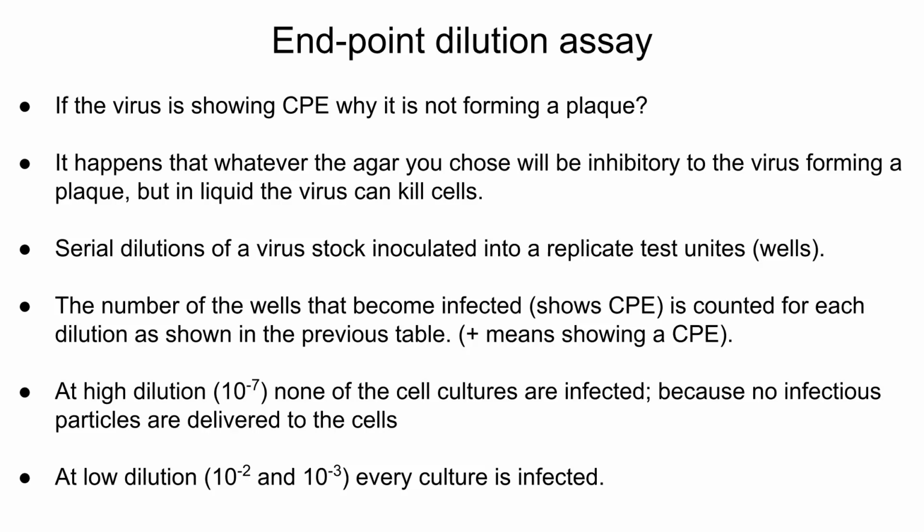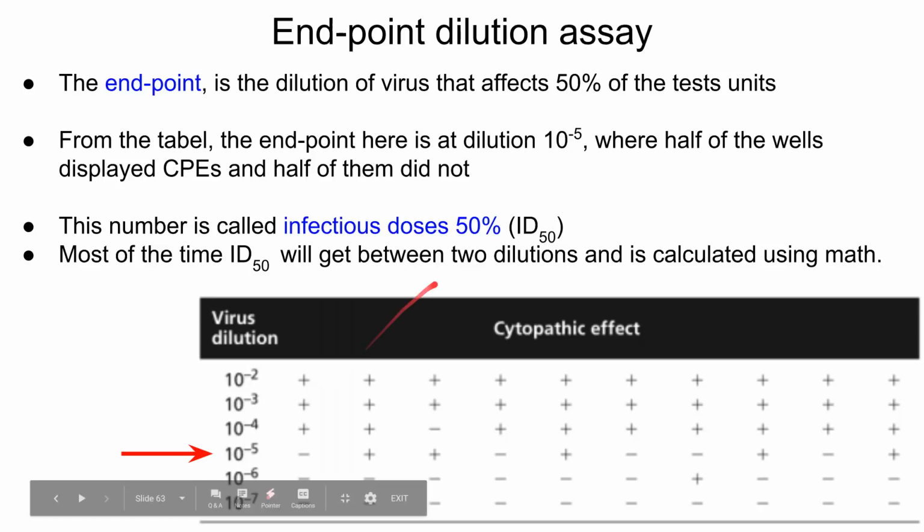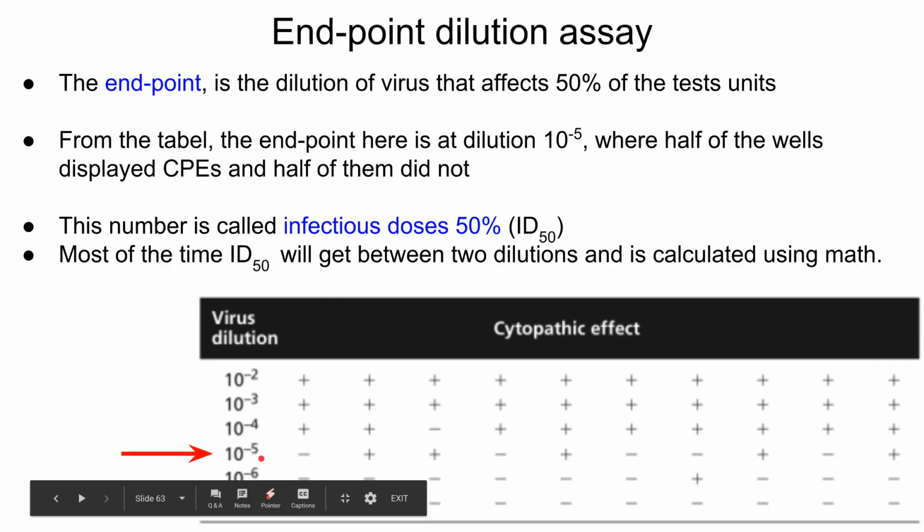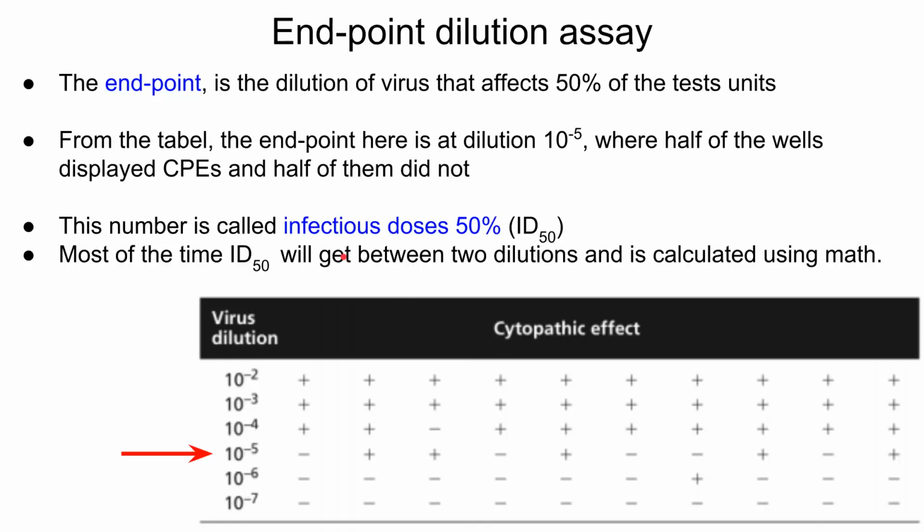Okay? So what I say end point dilution assay، بشوف على اي dilution صار 50% cytopathic effect. بالحالة تبعتنا الديليوشن كان 10 to the power minus 5، صح؟ هذا صار فيه 50% cytopathic effect، فبحكي 10 to the power minus 5 dilution هي تبعها الاي دي 50، يعني الانفكشوس دوز 50%. الاي دي 50 لهذا الفيروس او لهذا السامبل 10 to the power minus 5. وهذا هو الاند بوينت ديليوشن اسي، استعمله to evaluate او تايتر الانفكشوس فيروسز او الفيريونز اذا I cannot do plaque assay.